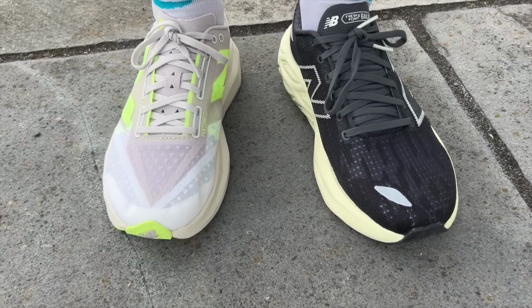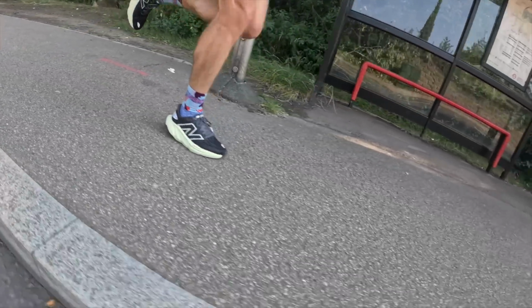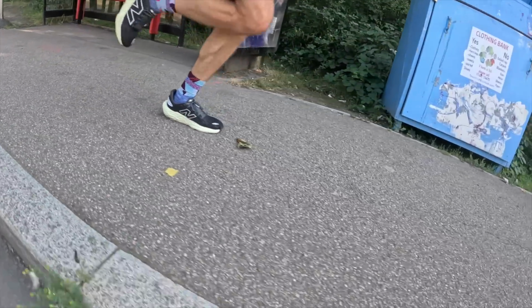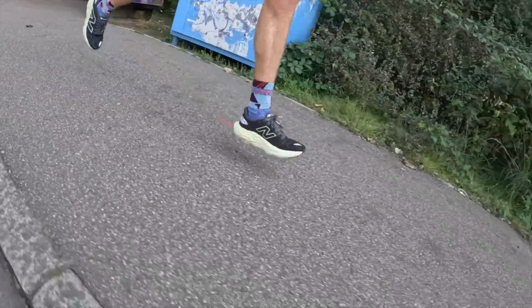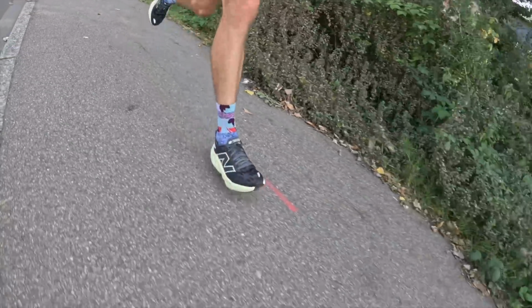So with a soft foam like this and a pretty high stack and the pronounced rocker, I was a bit worried about stability with the shoe, but it's not something I noticed at all on my first run. I found that it was rolling me through my foot strike quite nicely and smoothly on that kind of straightforward, neutral trajectory. I don't think it's a particularly unstable shoe, despite the fact it is soft and wobbly, but that might depend a bit on how you land and whether you overpronate already a little bit. I'll talk a bit more in a full review, but I don't think stability is going to be a major concern for me, and I look forward to getting out on longer runs in the shoe to look at that a bit more.